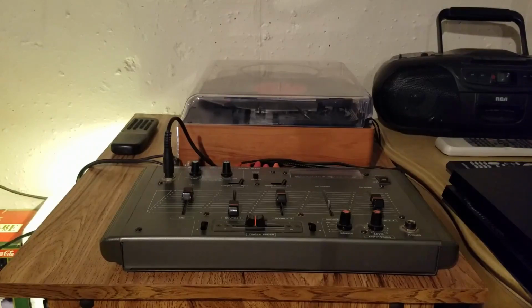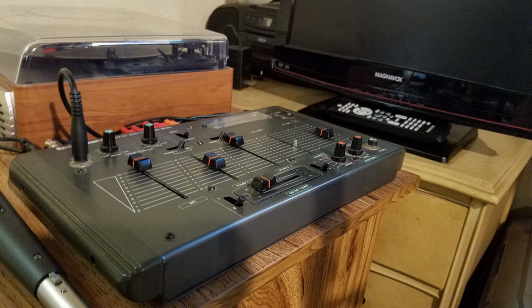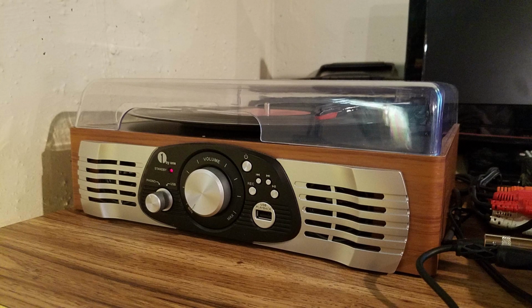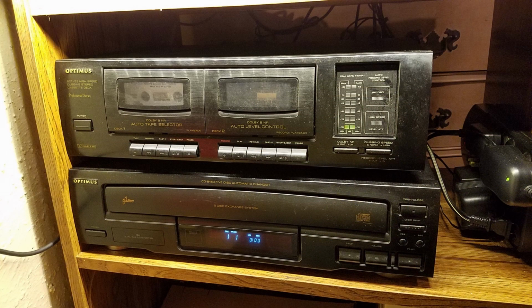Alright, so we're going to start over here, and there's a whole bunch of stuff to look at. We're going to start with this audio mixer. This is a Radio Shack product, an SSM-60 audio mixer, and I have pretty much everything you're going to see wired up to this. I have a vinyl record player, and I also have a cassette and CD player hooked up. And I also have a couple of mics.